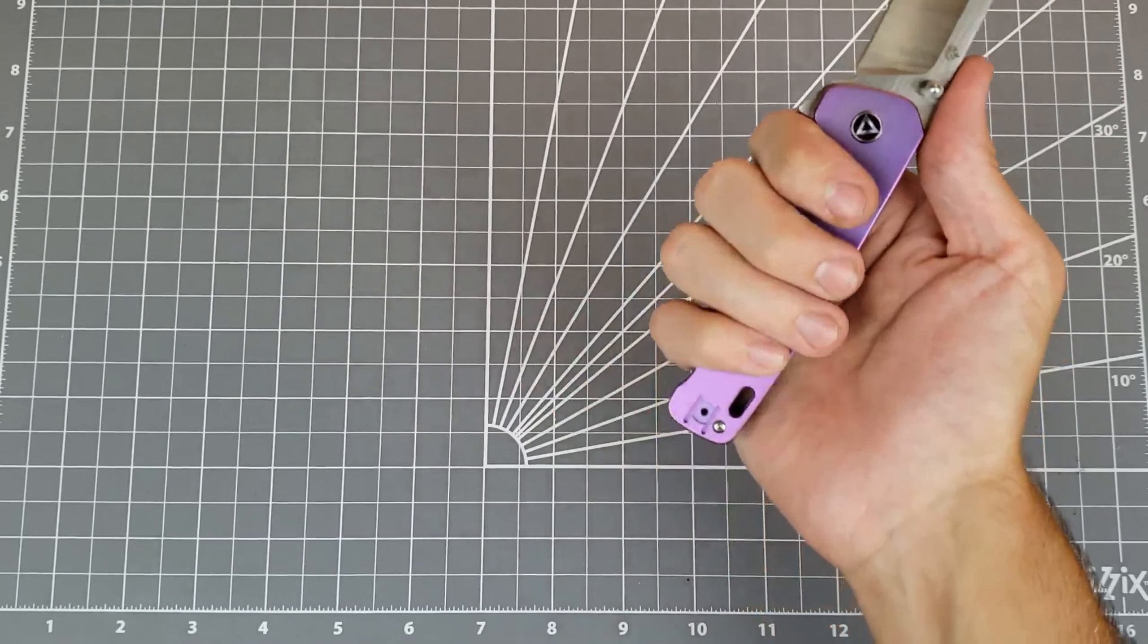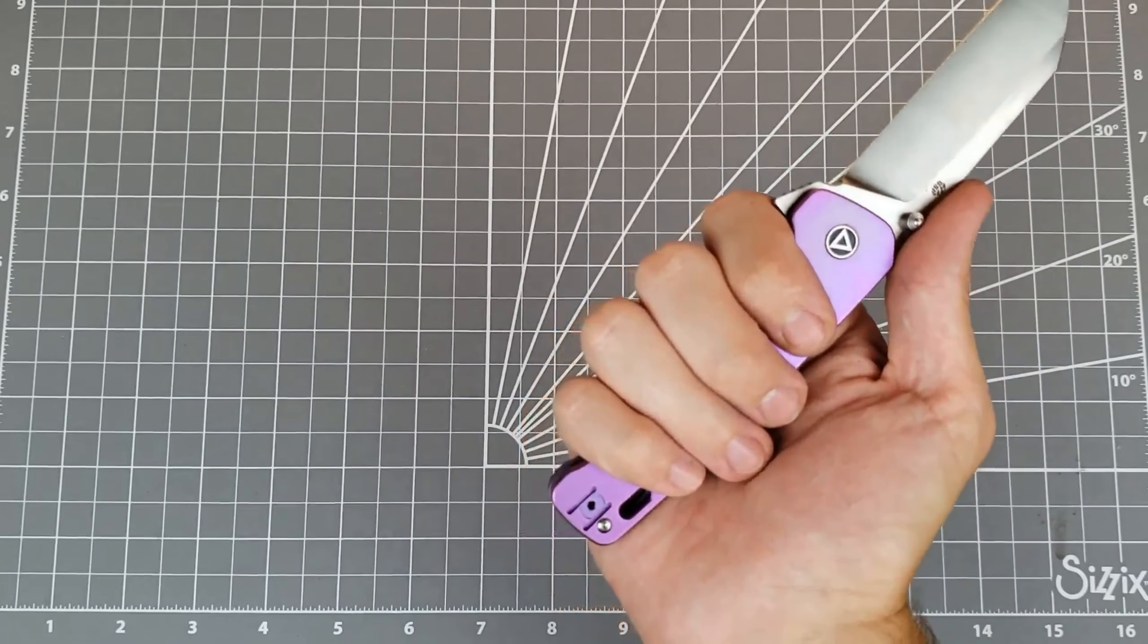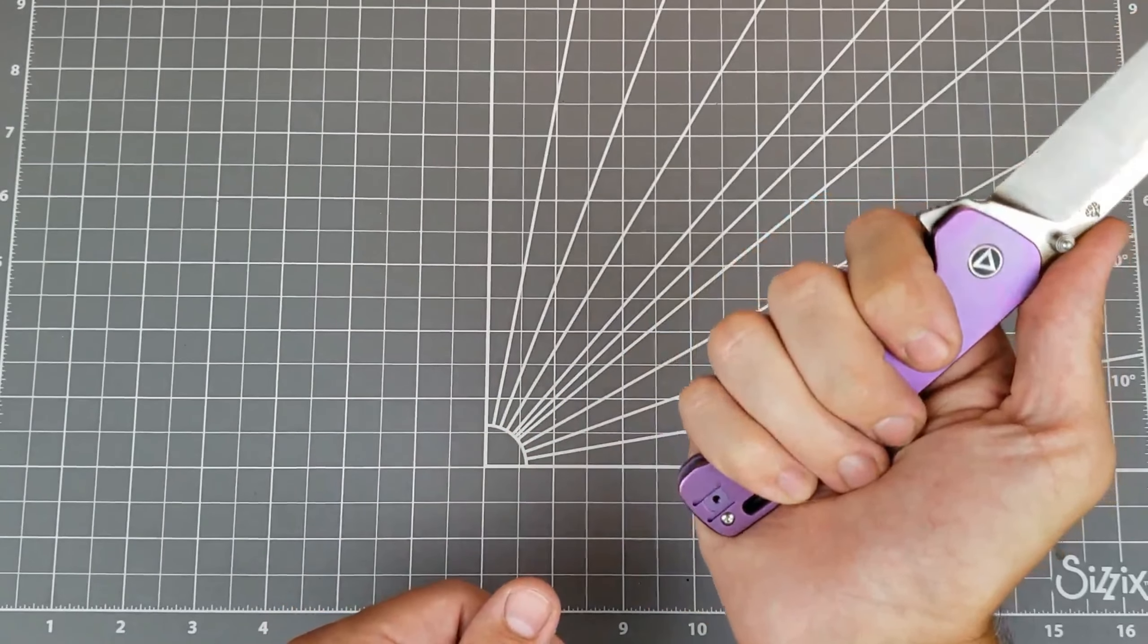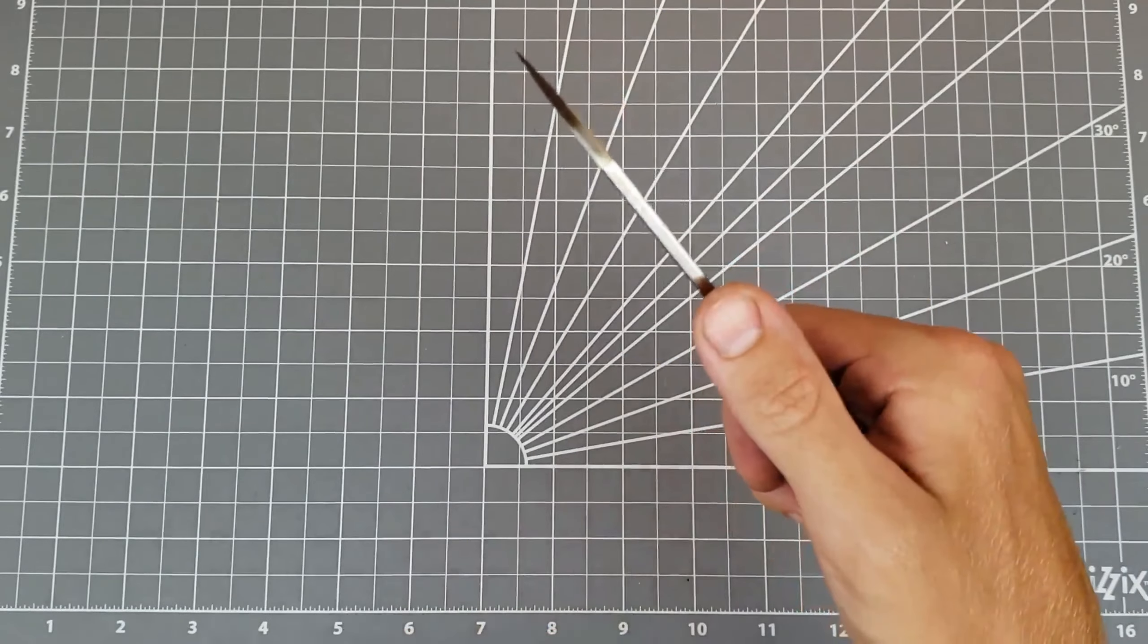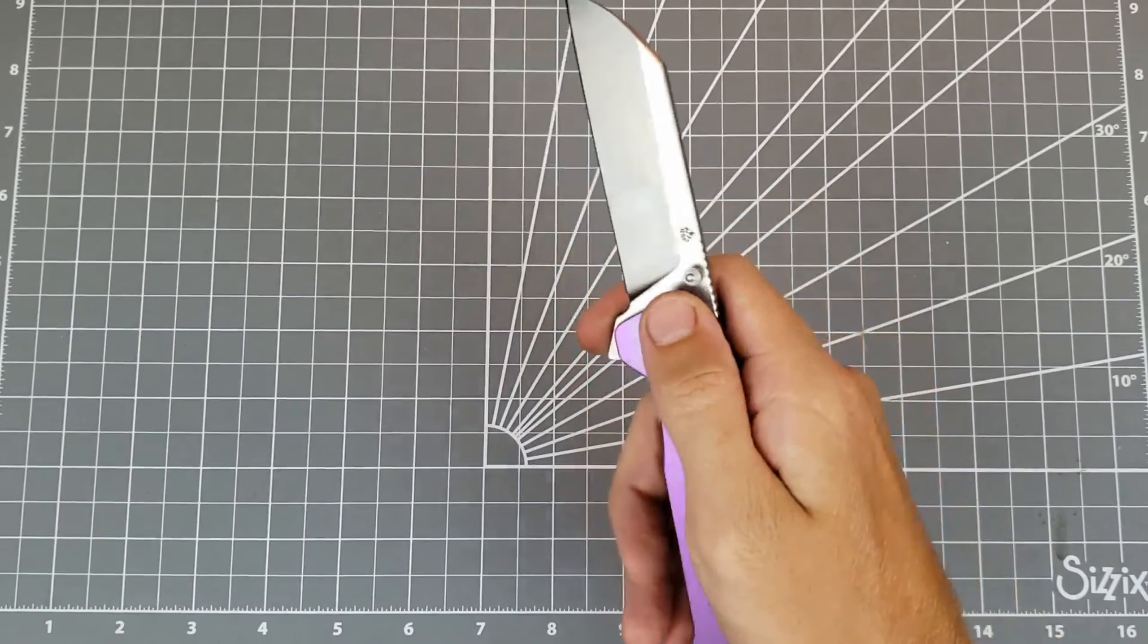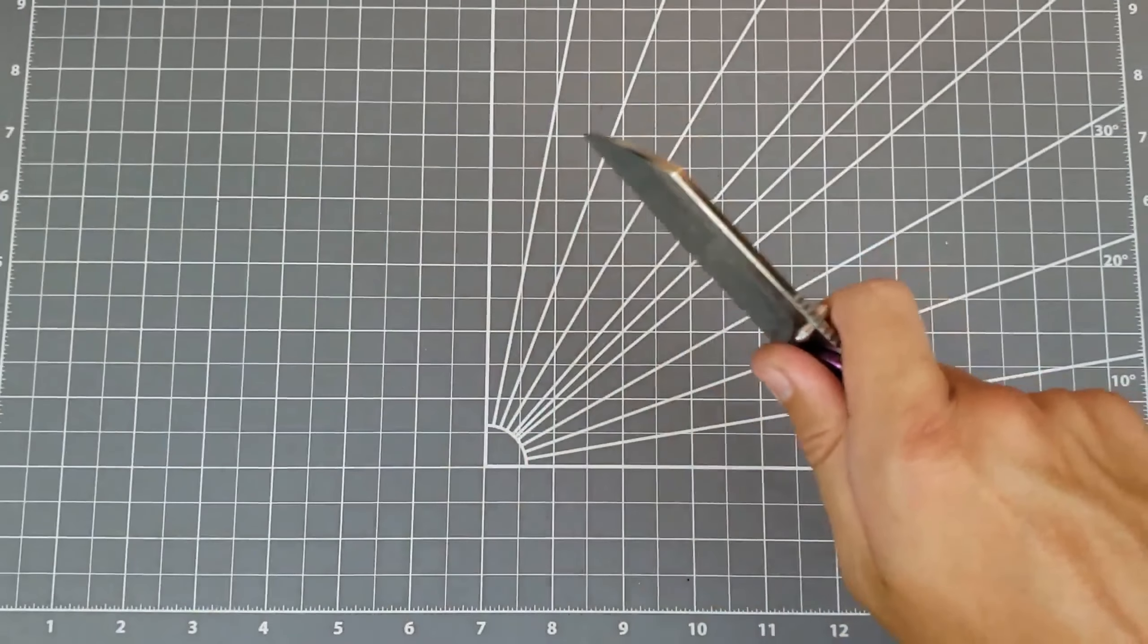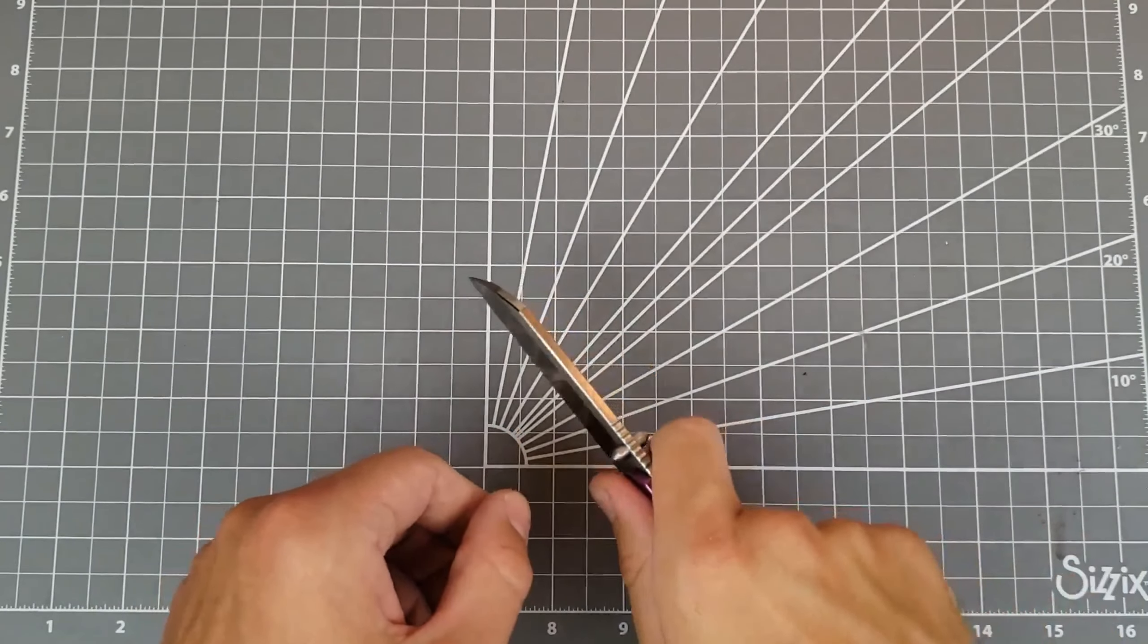So you have a lot of room on this handle. You can see my medium to large-ish size hands fitting easily on here. And if you had even larger hands, you could easily jump back onto this shelf here. Hammer grip feels good. Saber grip is good. Jimping gives you just a little bit of traction, but it's not overly aggressive. Draw cut is good. Pinch grip feels nice. There's nothing on the back, no aggressive jimping to be chewing at your finger as you're pushing down, say cutting rope or cardboard.